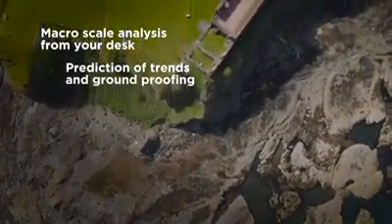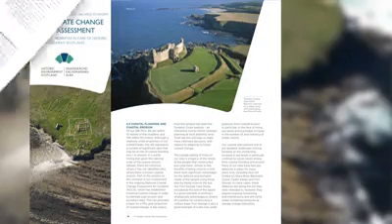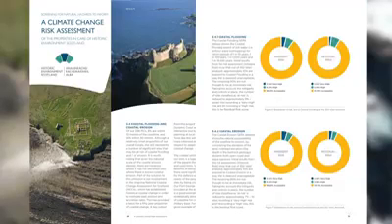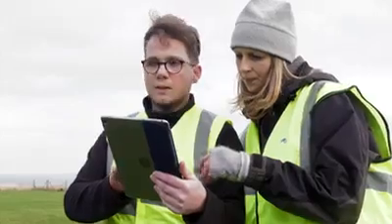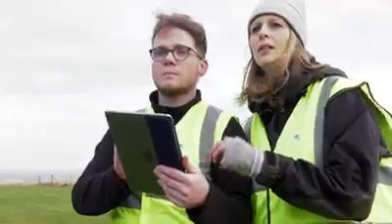GIS is an incredibly useful tool when you're thinking particularly about the macro scale impacts of climate change. So the climate change risk assessment that we carried out and published at the beginning of 2018 was a GIS-based project and analysis of susceptibility to natural hazards across our whole estates. We took the 336 properties in care and we determined what the susceptibility from hazards such as flooding, landslides and groundwater flooding was on these properties.